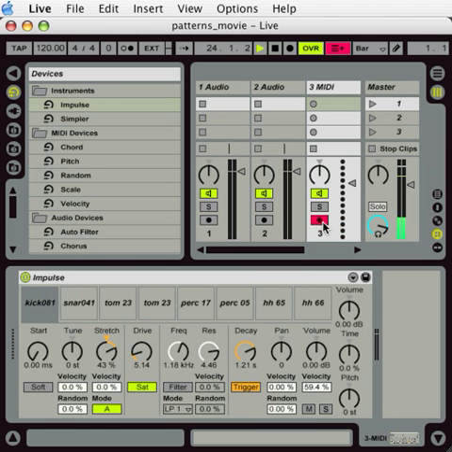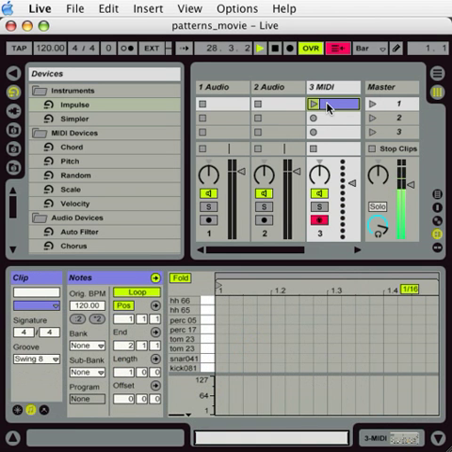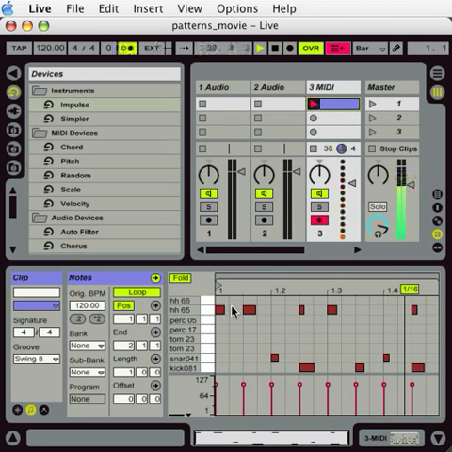in Impulse. To record your drum performance, create a MIDI clip by double-clicking on any empty session slot in the same track as Impulse. Once a new clip appears, click its play button and start your drum performance. Every note you play will be captured in a one-measure MIDI clip. To give yourself a guide, you may also want to activate Live's Metronome found in Live's control bar. You can continue to overdub as you like, and if necessary, erase any mistakes using Live's undo command.